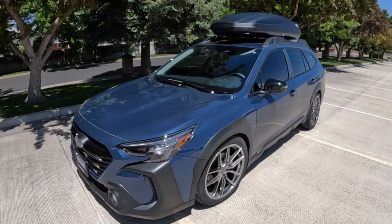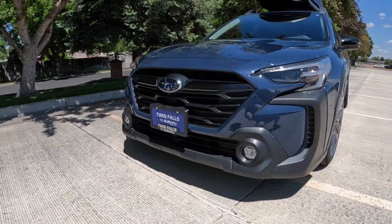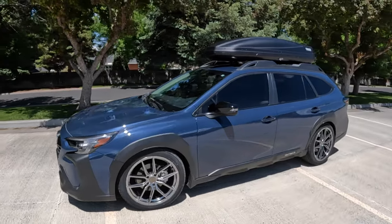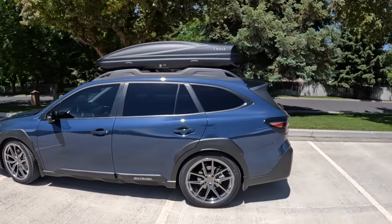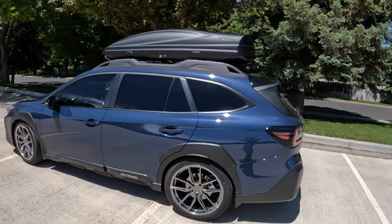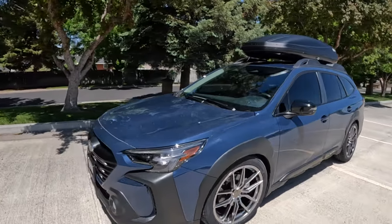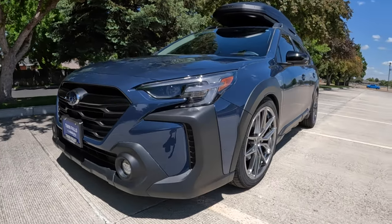Welcome back guys, this is Automotive Anonymous and that's a 2023 Subaru Outback Onyx XT. Little did this turbo Outback know when it was driven off the Lafayette, Indiana assembly line a few weeks ago that it would get some upgrades such as the Thule rack, the lowering springs, the wheels, the tires, and the tint to make this basically the enthusiast lower turbo wagon model that a lot of us want. Well, you can buy one here so we're going to review it today.